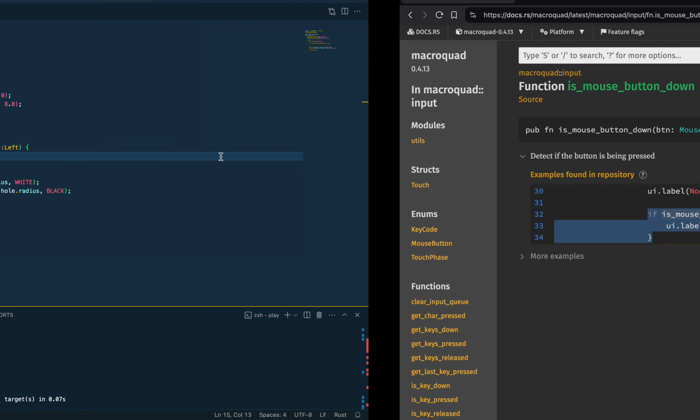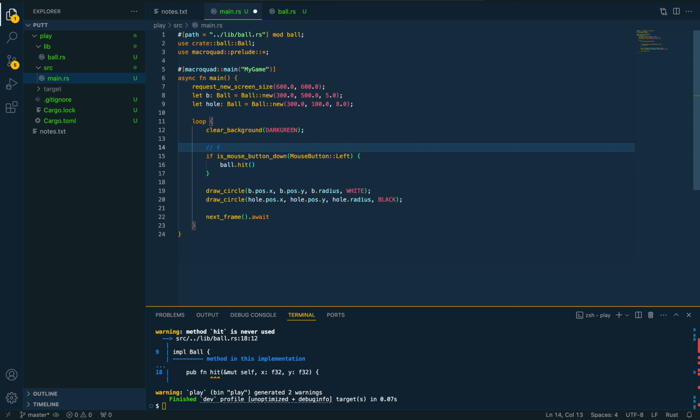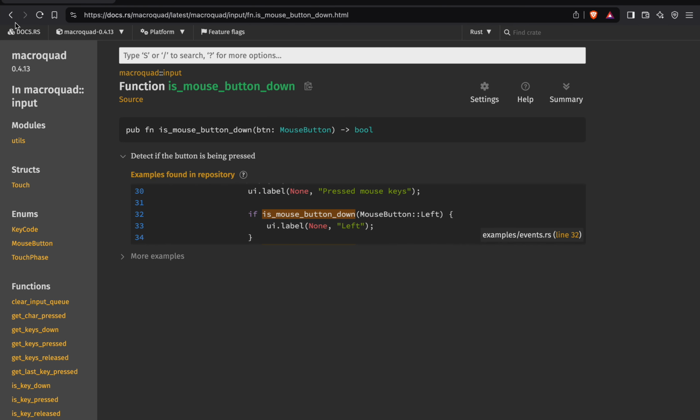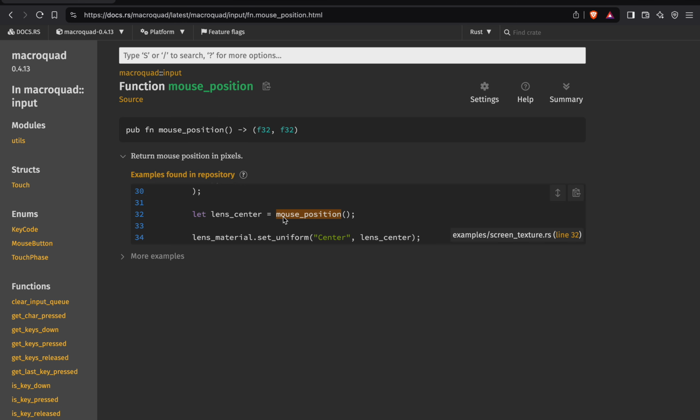And what I want to do is I need to do ball dot hit. Okay, just keep that in mind because I'm just going to be able to hit this back and forth and back and forth. It's a quick code change, but let's make sure that we have that down. I don't want to do that right now. I want to get the movement down right now. F32, F32. Nice.